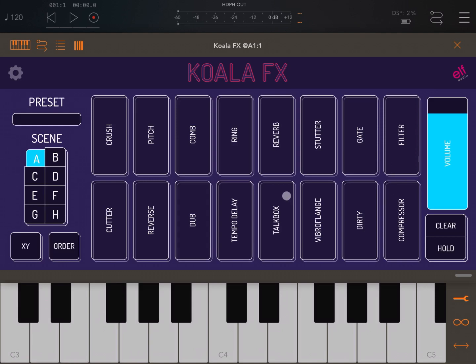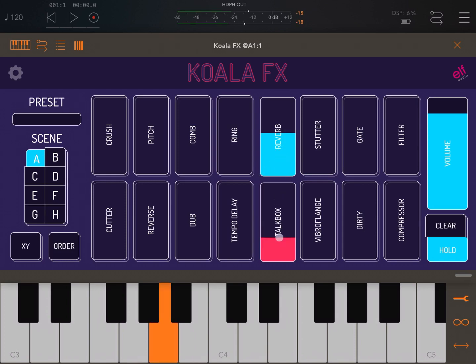If you want a particular effect to hold, you just click on the hold button here, and then you can increase the effect, and the effect will stay. So for example, let's have a reverb, a bit of talk box, a bit of cutter, and so on and so forth.